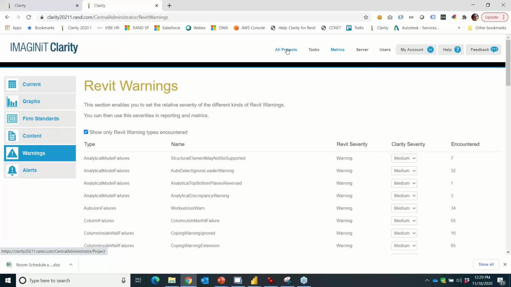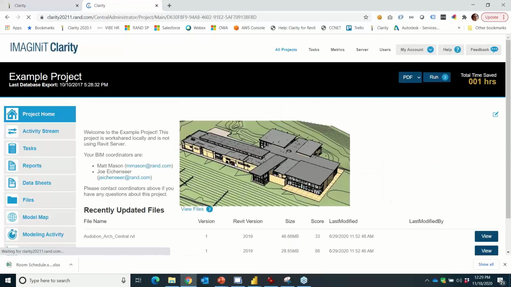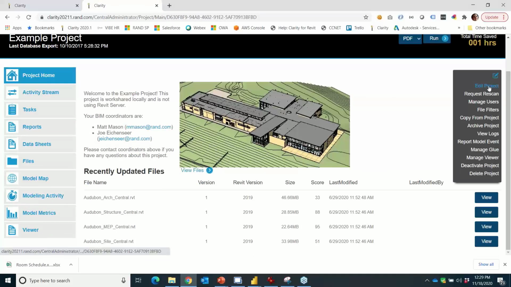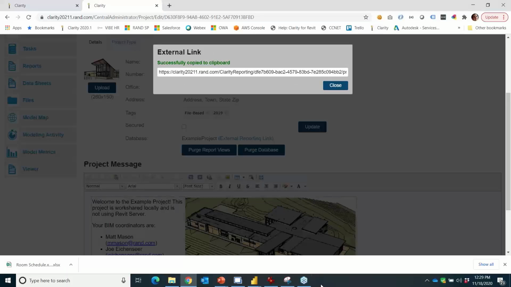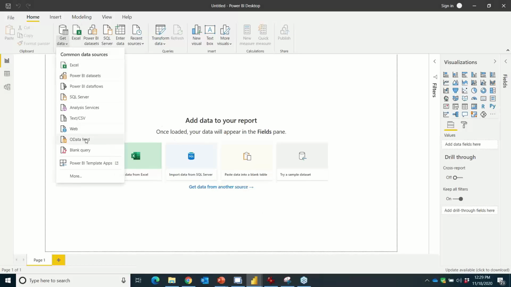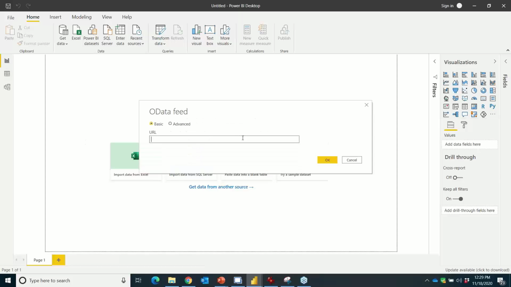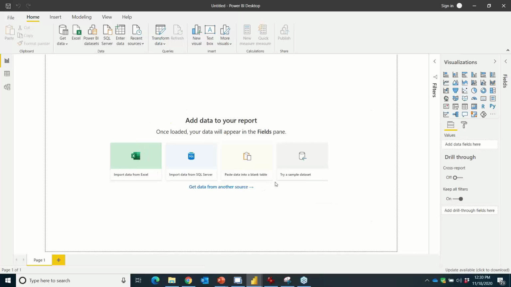So that's really the main pieces. I was going to show briefly the new feature for integrating the data into Power BI. We can go in and say, give me the external reporting link for this, and then inside of Power BI, we can say, get me the data into my Power BI. So I'm going to go advanced, and in just a matter of moments, it's pulling that data in, and you can pick and choose what tables you would like to have inside of your Power BI environment.